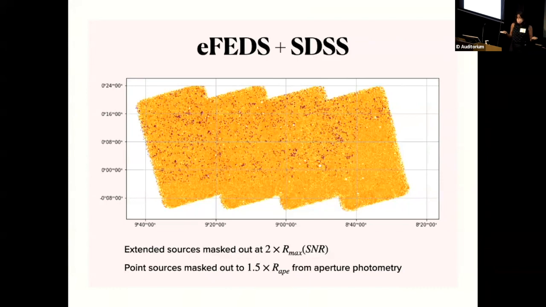Now, you have to know where to look. If I'm looking for the CGM, I need to know where the galaxies are. So I went to SDSS and picked out galaxies at a certain redshift range and stellar mass range that overlapped with EFEDS. I'll describe that more in a little bit. And something that turned out to be exceptionally important, because there is now a debate in the literature based on my paper and the one other paper on this topic, which arrived at absolutely opposite conclusions. I'm going to argue that a lot of this has to do with our choice about what regions we masked out in this map.